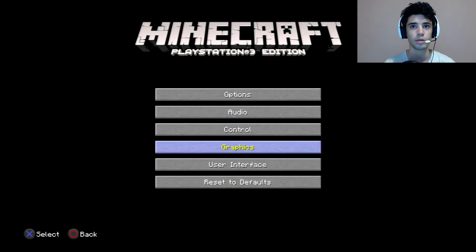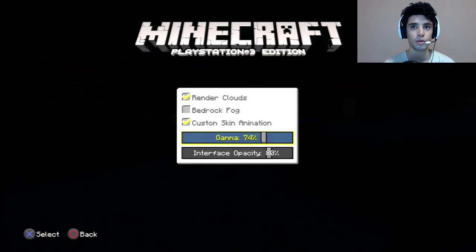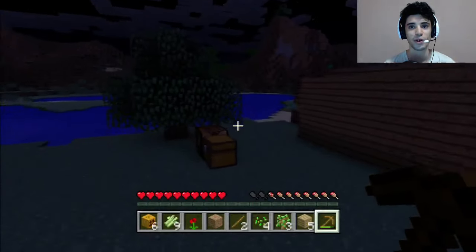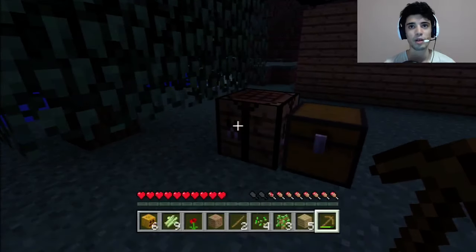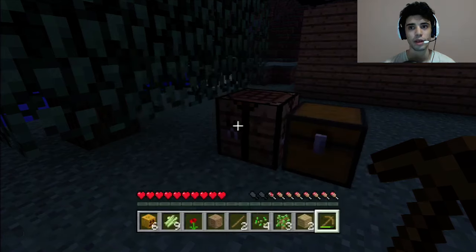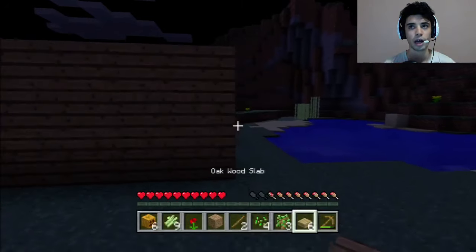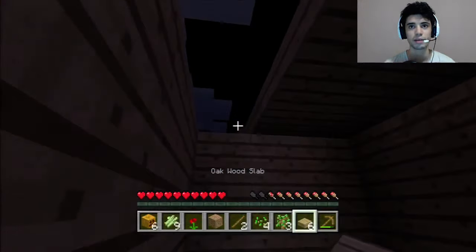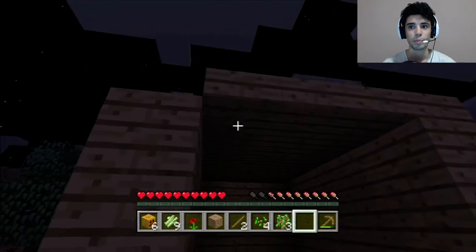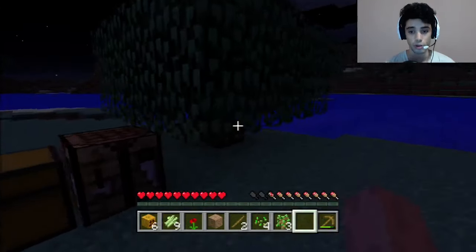Options, settings, graphics. I'm gonna put the gamma to 70 just because, or 75. There you go. Now we can actually see what the hell's going on. And we're gonna go ahead and make, I think, 1 more set of slabs, right? There we go. And I'll explain everything in just a moment. I was trying to build a shelter before the nighttime, but I completely flopped. So we'll figure that out in just a moment. Oh, we actually have another tree, so we can fix this up.